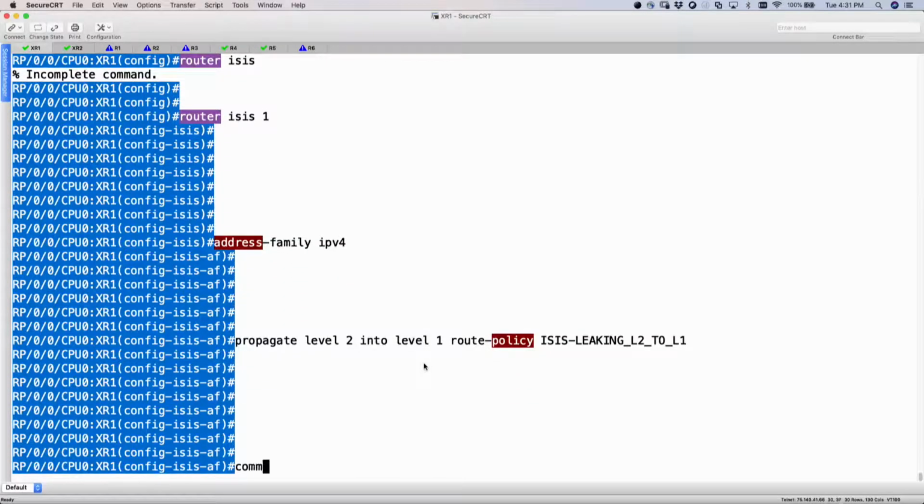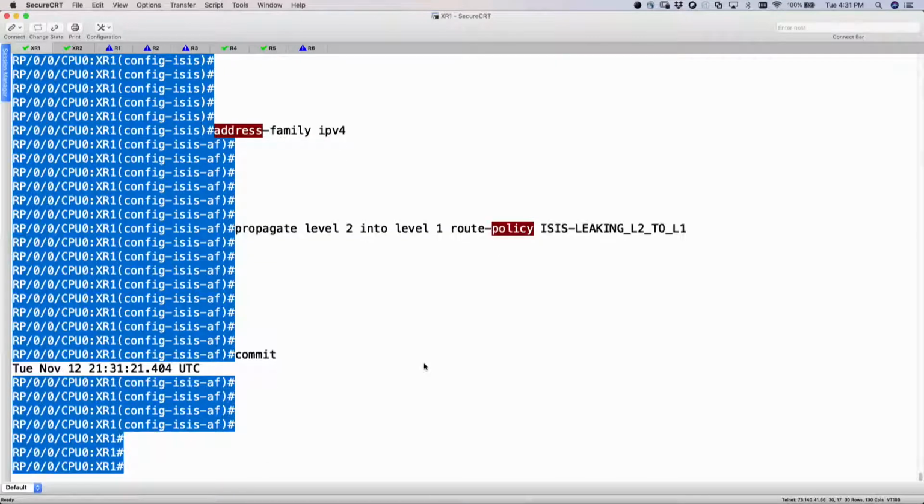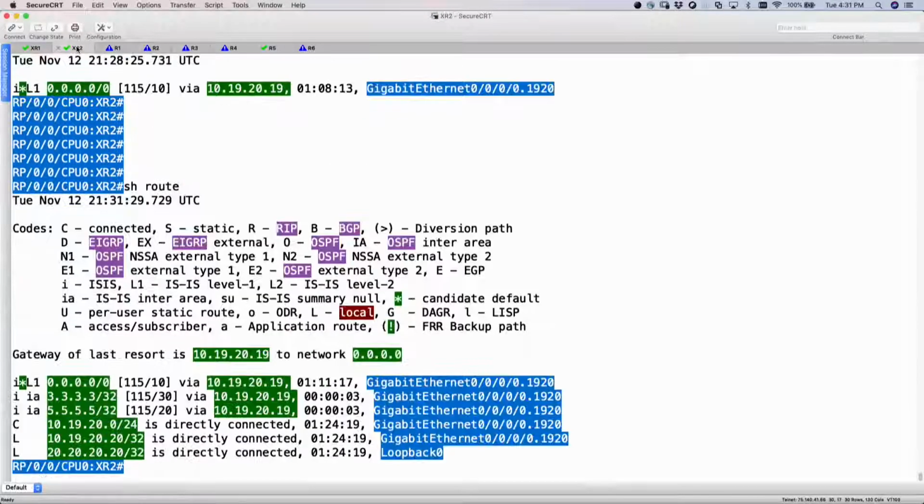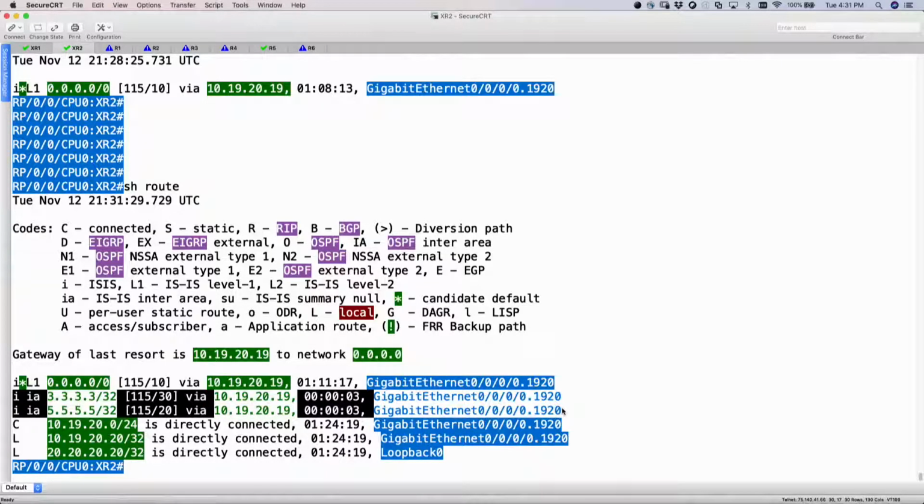Let's do a commit. The effect of this would be if I look at XR2 show route, he should get those two routes which are basically leaked, which you can see here. I see IA and IA for these two routes. Those two routes were basically leaked.